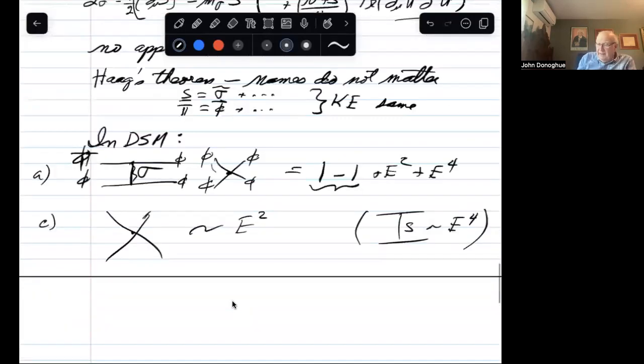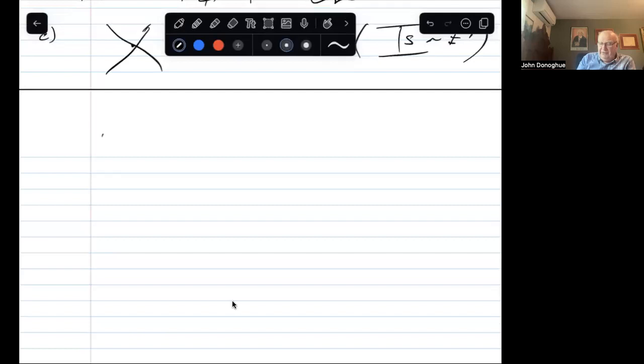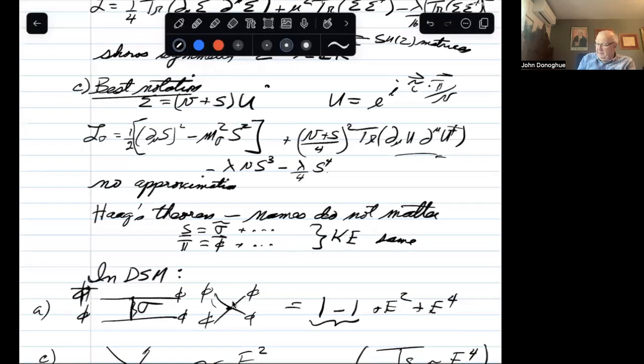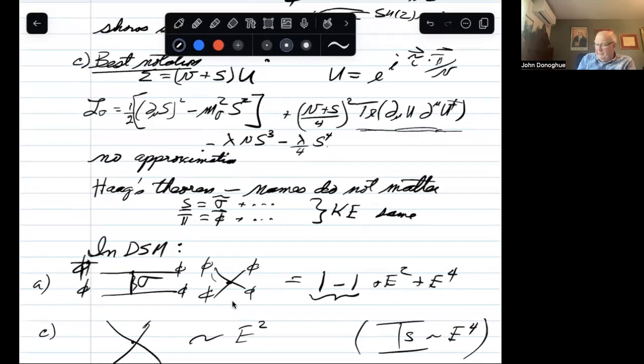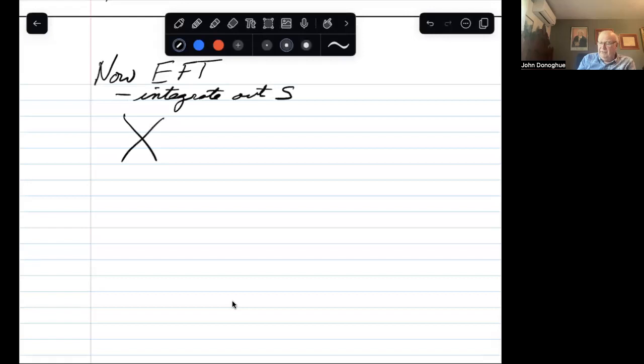But now I can do the effective field theory. I do this by integrating out the heavy field. And you can sort of see what happens. The only thing that sits around at this stage is this. For the light fields, all are contained in this trace d mu u, d mu u dagger. The first term there is the v squared over 4. I drop the s. So I get a piece that looks like this, at leading order.